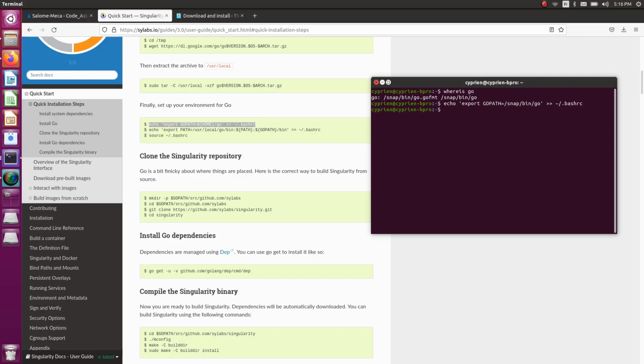Okay, so now if I type echo $GOPATH, I'm getting nothing, so maybe that's because I have to reload the bashrc. So I could reload the prompt, or let's do it like that, source.